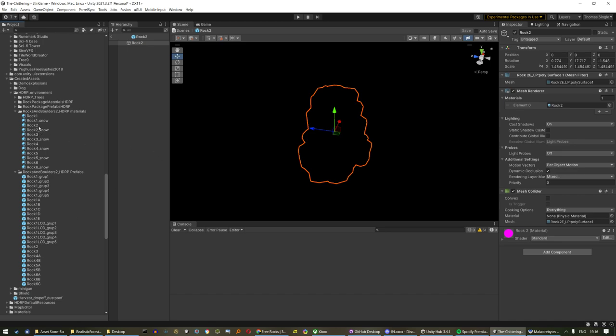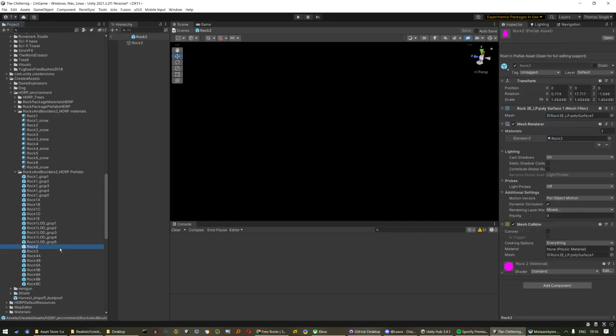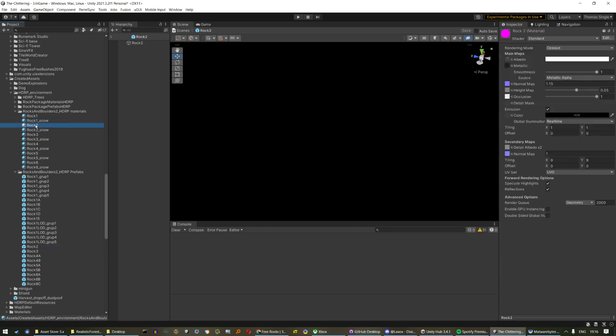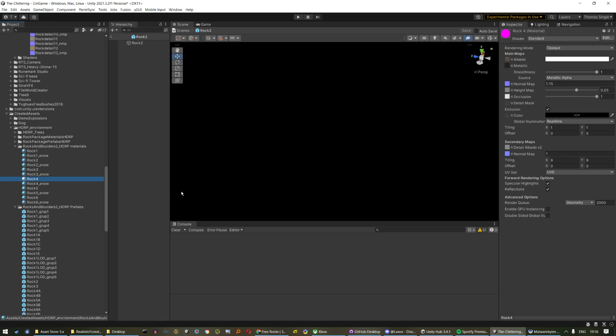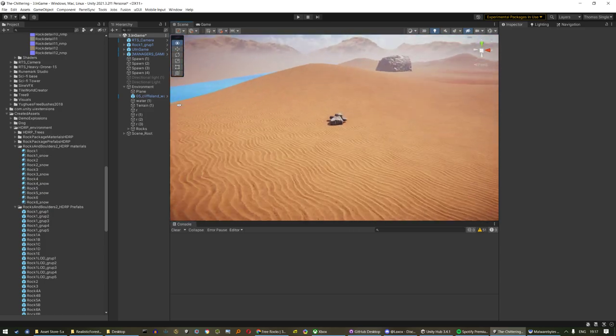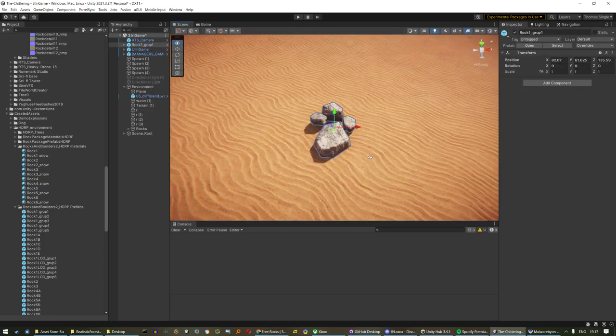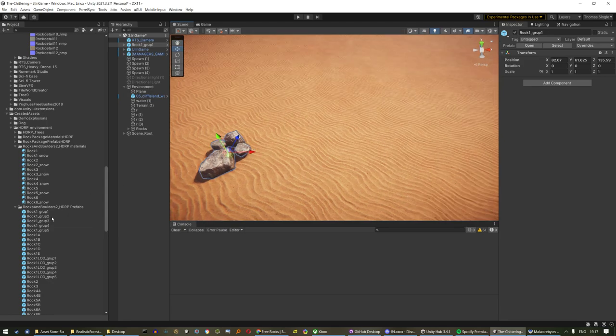Okay, then we have rock 2, 3, 4, 5, 6, 7, 8. Okay, yeah, if you guys, or one of you could do that for the other materials. So basically, you get this one, and convert all of these to HDRP. Then, yeah, next time I have Unity open, I could start using them right away. Before I ask you guys to do something that's not going to be used, I'm gonna test a few.